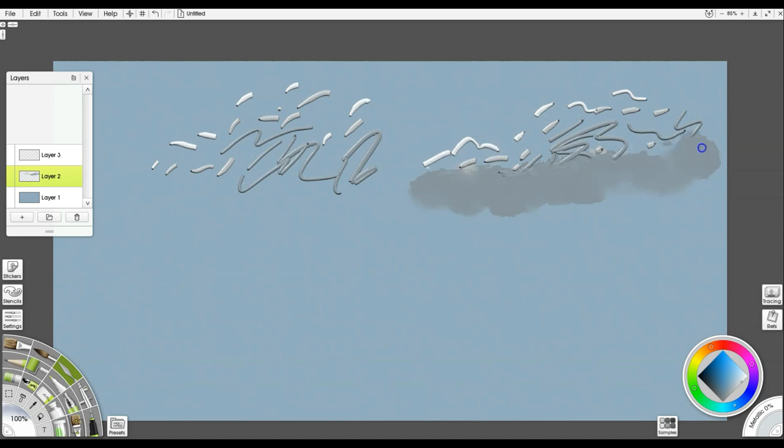So just circling around, circular motion, picking up some color. If I hit that light, I went down and around it because I want to kind of leave it, because otherwise you will obliterate it. Here, let me show you. See, it's gone. All right. And I may go back and blend. I'm not going to worry about it.